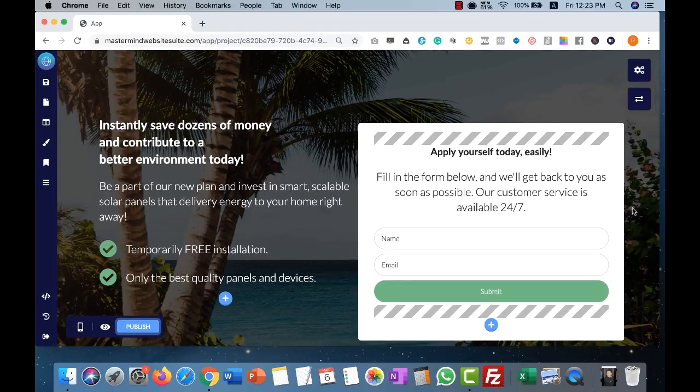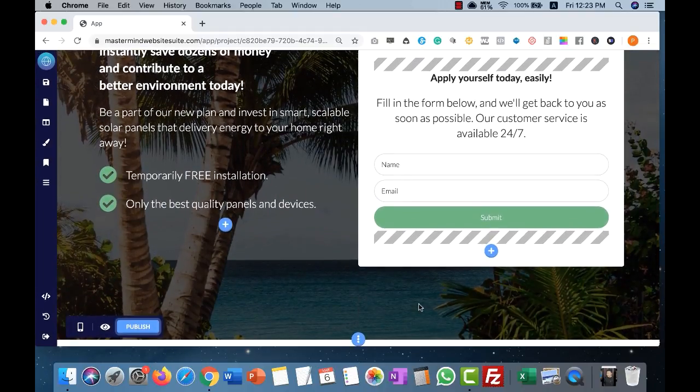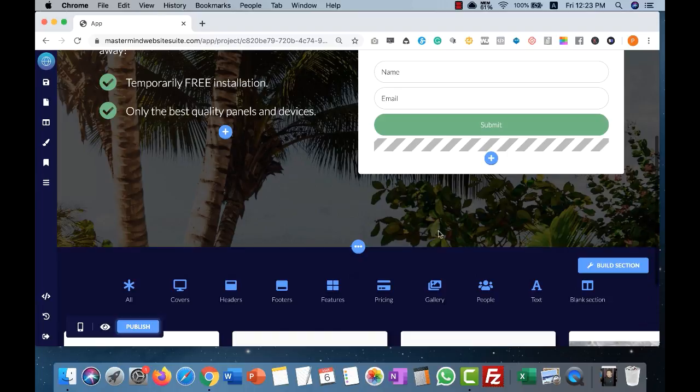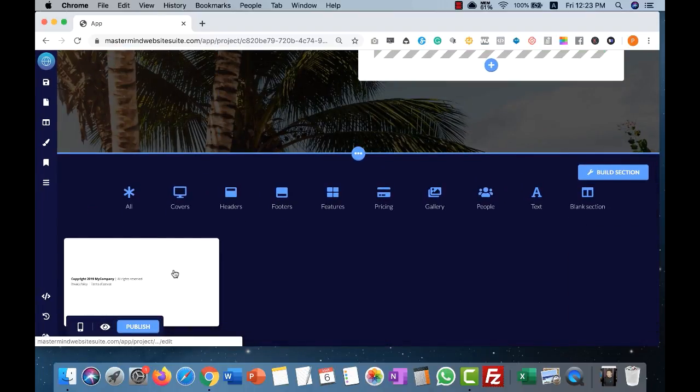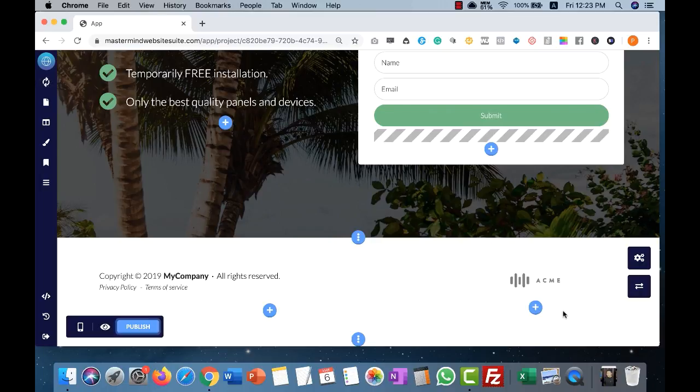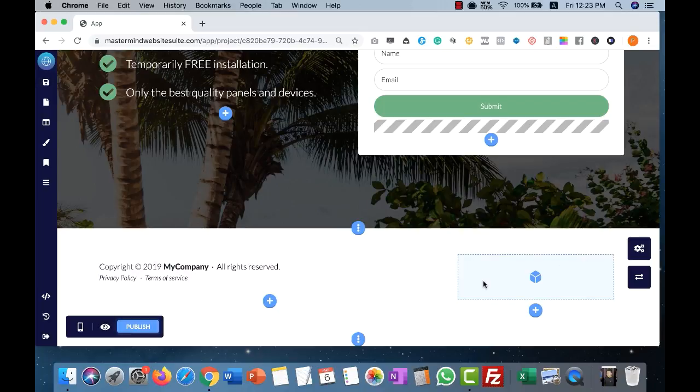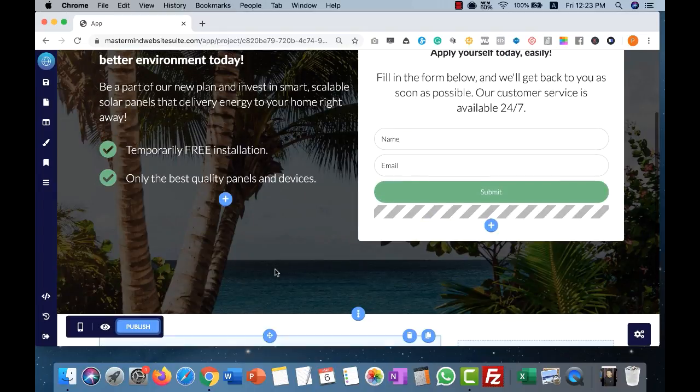So there are a few more key things that you want to do. So you want to add a footer. Click here, and guess how you're gonna do a footer. Well, click on footers for the obvious reason. Click here, and you have your footer, and this is where you have your logo. If you have no logo, then you can just delete this off. Then you are good to go. Then you have all your copyright details, contact details, and so forth.